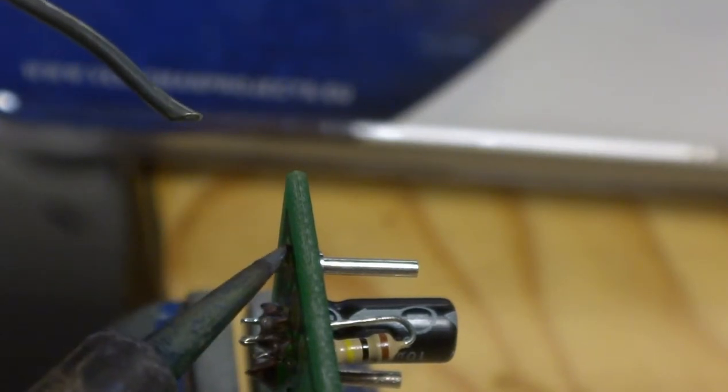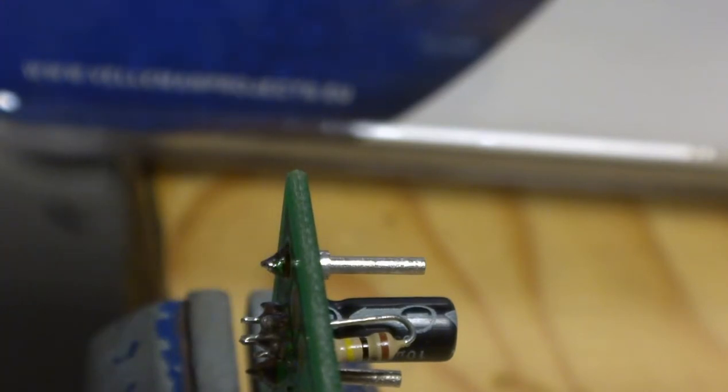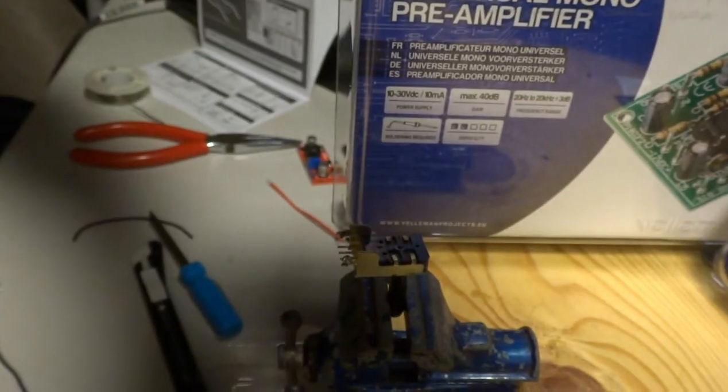Alrighty, let's see if you can see the change happen that I was talking about. Pretty sure you could see that. That's pretty neat. Moving right along. There we go.